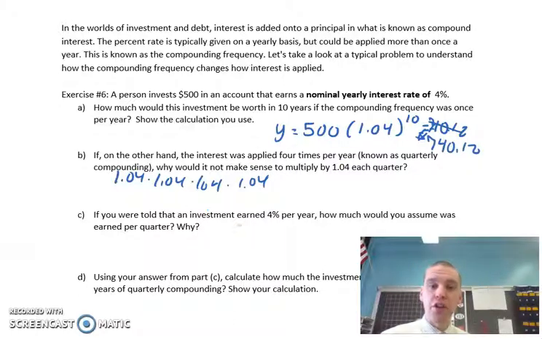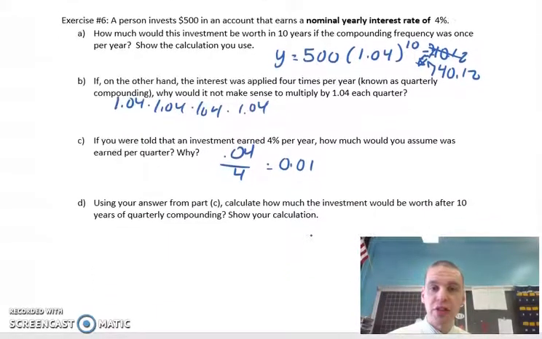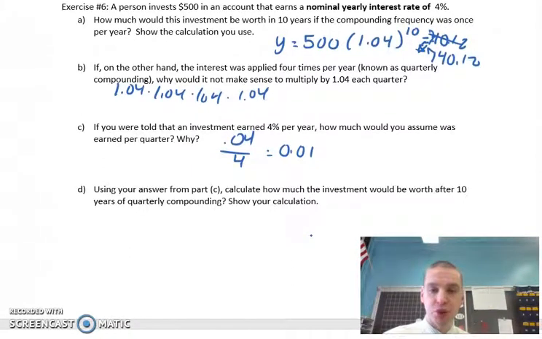So if you're earning 4% per year, how much would you earn each quarter? Well, it's going to be 4% divided by 4 quarters. You're going to earn 1% per quarter. And so therefore, if I'm going to earn 1% per quarter, then if we take this $500, we're going to earn 1.01 per quarter, but there's 4 quarters in a year, so I'm going to really raise that to the 4th. And so that's the equation we can look at.